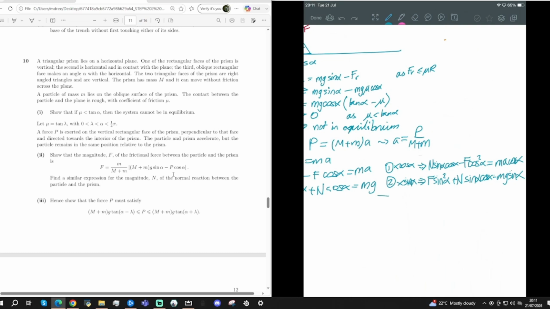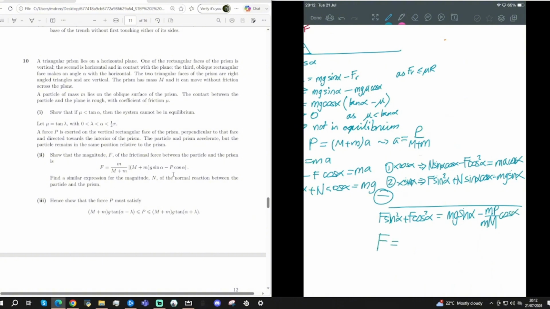So now if I subtract these two equations, I kind of want to do the subtraction in the opposite order, the second one minus the first one. That's going to give me f sine squared plus f cos squared. Oh, a classic sine squared plus cos squared. And if you did follow through with the other method, you'll probably get a similar thing. And that's going to equal, doing the second minus first, mg sine alpha minus m P over M plus m, putting the little a in, cos alpha.